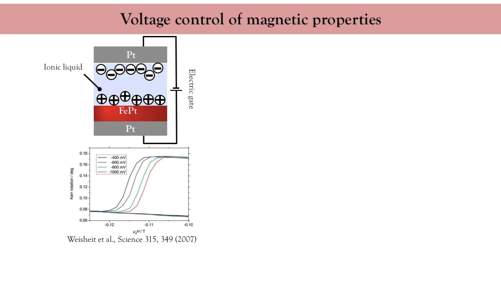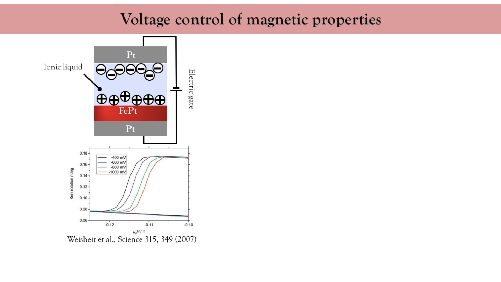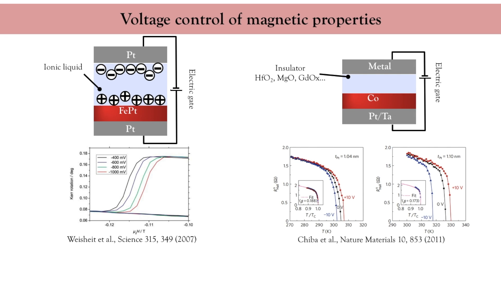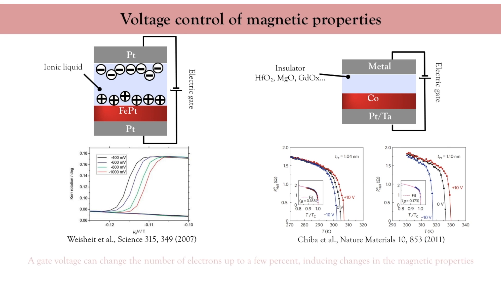This pioneering experiment triggered massive interest in gate-voltage control of magnetic properties. In Teruo Ono's group, a thin insulator was used instead of an ionic liquid, and a modification of the Curie temperature as a function of gate voltage was observed — a change of a few Kelvin at about 10 volts, tiny but measurable. Recent progress in this direction has resulted in full voltage control of magnetic anisotropy and even dynamical switching of magnetization using voltage pulses.